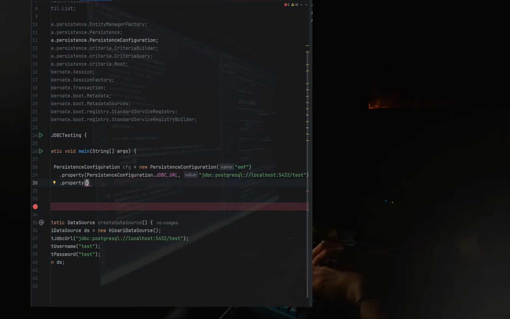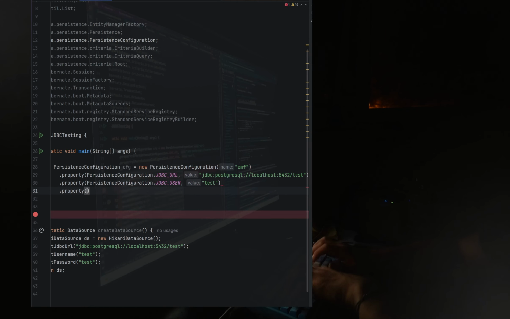Then we'll have the following property called JDBC user, and I'll set this to test. Next property will be JDBC password, which will also be set to test.